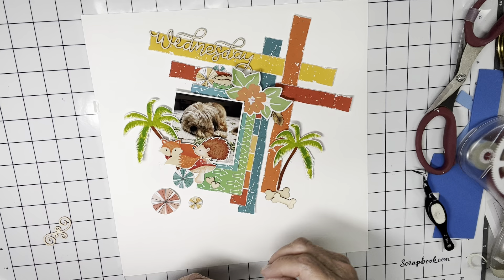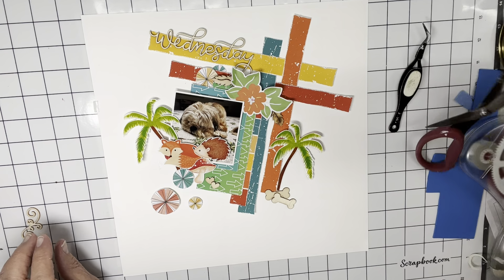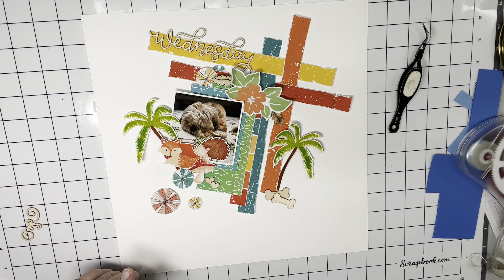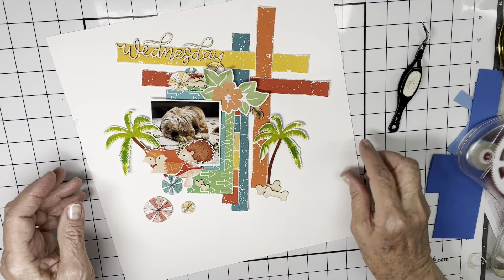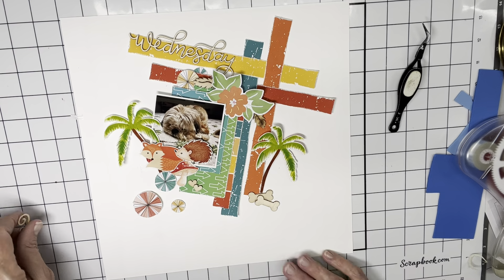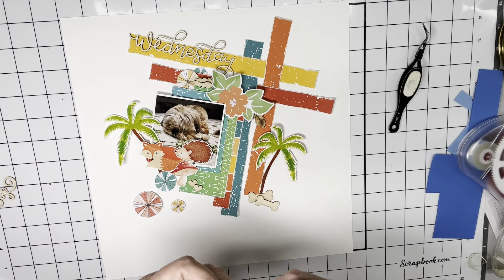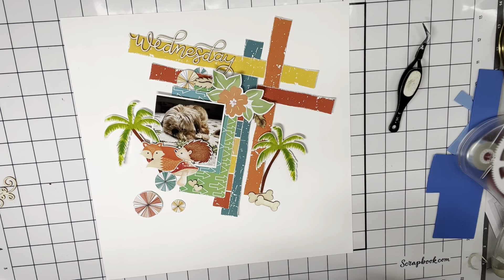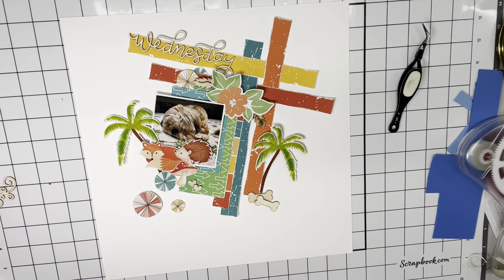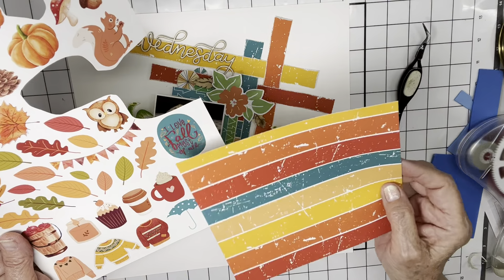I think James was a little concerned about how we would fare, but I think he was pleased with how well it went. And I kind of miss Reese today. I think I've met the requirements — there's wood all over the place on this page. And if I haven't sold you on the fact that you need to go check out the printables at Scrap-A-Sketch.com — these colors are absolutely gorgeous, and you can see how the embellishments look: the umbrella in that teal color, the sweaters with all the colors on them, and the boots in that teal color with the fall leaves.